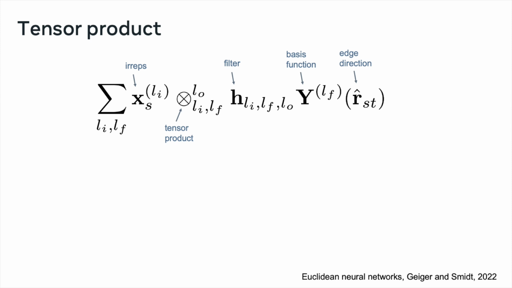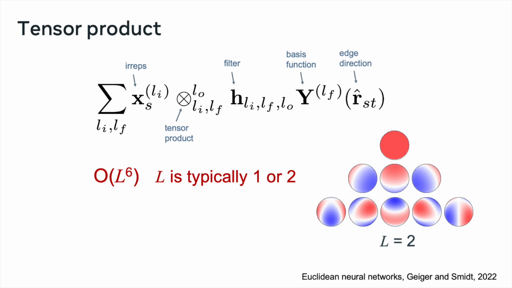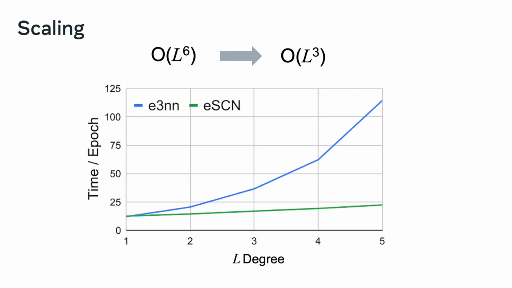just described. The thing you should know about a tensor product is that in its general form, it is order L to the 6th power to compute, which is computationally quite expensive, and is the reason why most equivariant neural networks that were out there before generally only had degrees up to L equals 2. But the trick I just described of rotating the spherical harmonics to the y-axis and then converting the convolution problem to basically a bunch of 1D convolutions is exactly the same as doing a tensor product, but instead of being order L to the 6th, it's order L cubed.